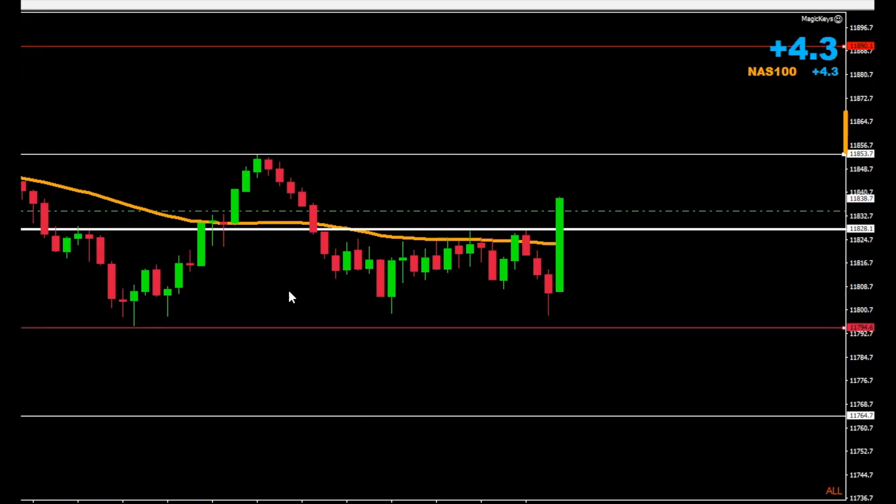I'm holding it to the next white line. I have a feeling it could go to the high of the day, but there is resistance there at the next white line. I'm not really looking to let it touch — I just want to get as close as possible to it to then take my profit, because I know there's going to be a reaction at that line. These small gains are significant, and when you get them day after day it doesn't take very long for your account to grow.